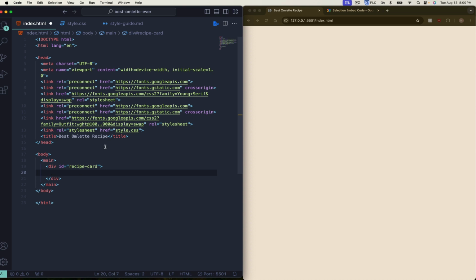So let's go. First, we'll do the image. Or sorry, we're actually going to have another div within our recipe card div so that we can give stuff padding and do other things with it. And I'll show you, if all this is confusing to you, I'll put a border around everything with CSS a little bit later, and you can see why I did all these different divs within divs, okay? When I was first learning HTML and CSS, all the divs within divs was super confusing, but when you build projects on your own, you eventually figure it out, and it's not so confusing. So just bear with me if it's confusing.